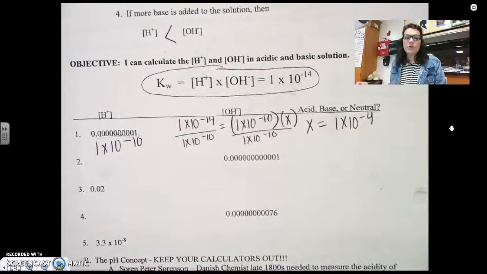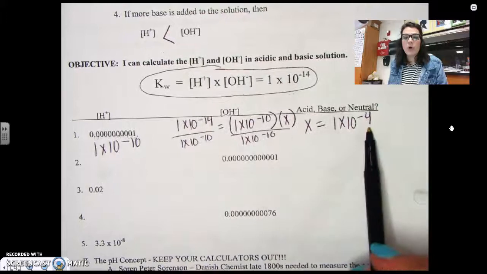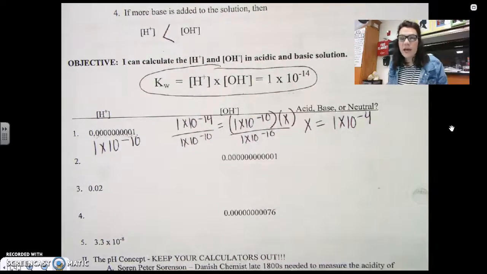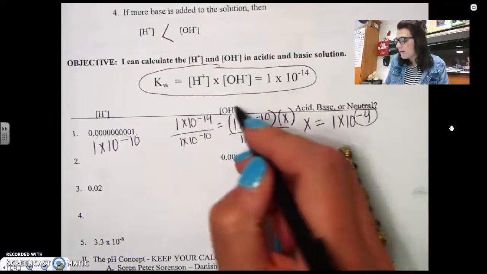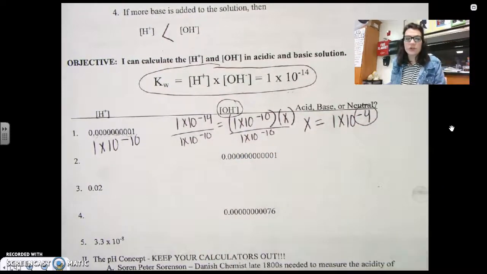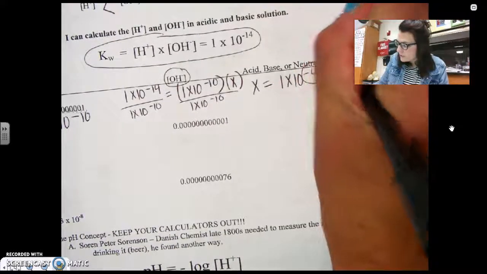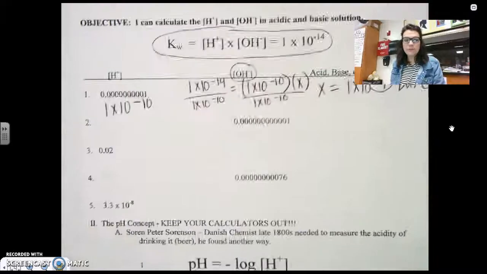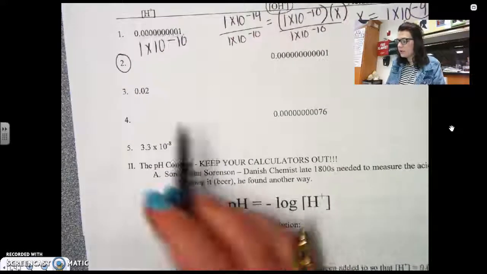Okay? So who has the higher concentration, H+ or OH? You're looking for the exponent that's closer to 0. That's going to be your higher concentration. So in this case, this negative 4 is closer to 0, and that's my OH concentration. So that indicates, since OH is greater than H+, this solution is going to be a base. Okay? Why don't you go ahead and try number 2? That one's pretty straightforward. I'll look at number 3.